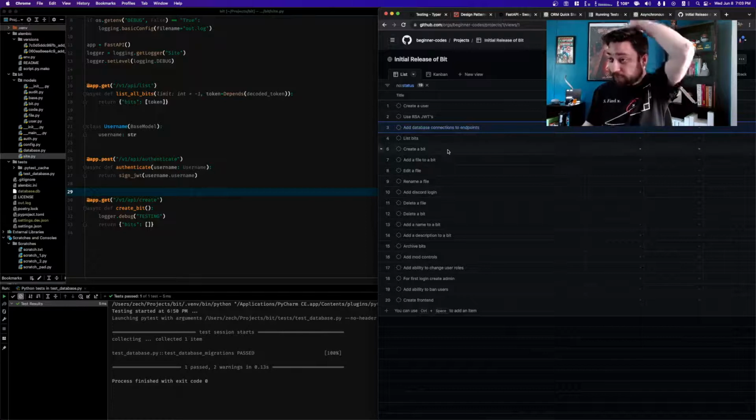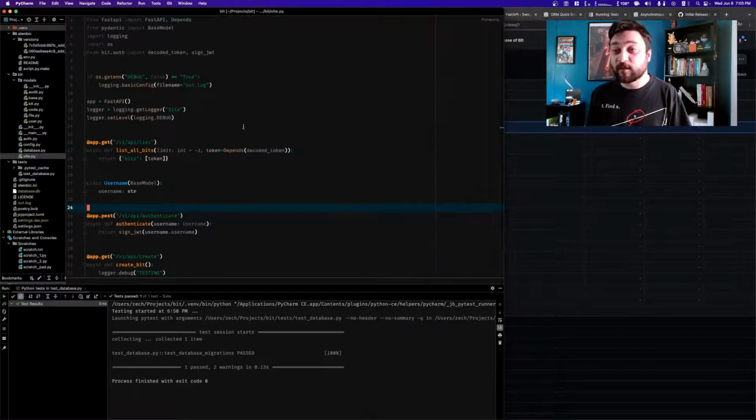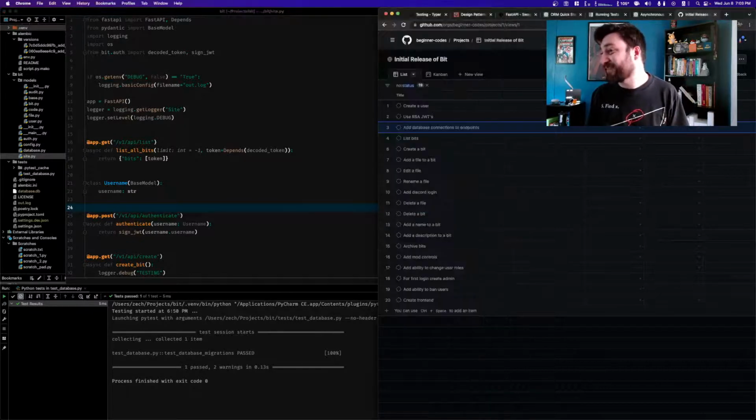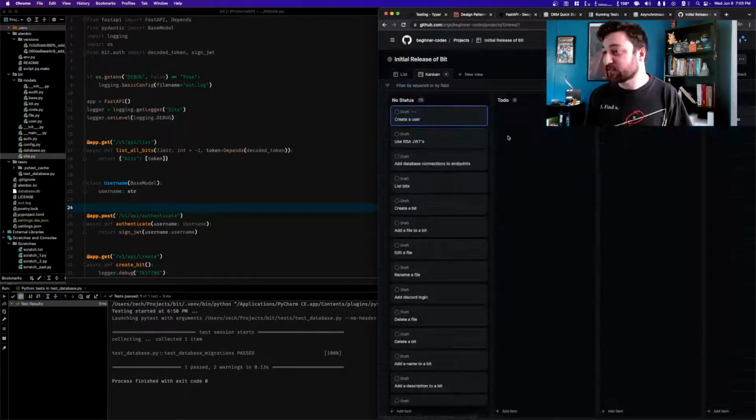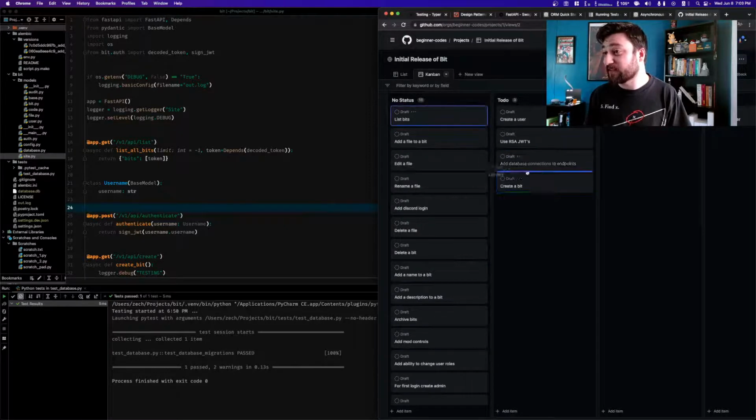So there, now I've got a list of things I need to do that I could start working on. And so next week we'll pull that up and we'll use that. I'm not sure how to remind myself. You guys can remind me maybe. We'll remember, hopefully, that this is here. I've got this Kanban. This is what we're going to work on next week, I think. Maybe we'll get to create a bit and list a bit.